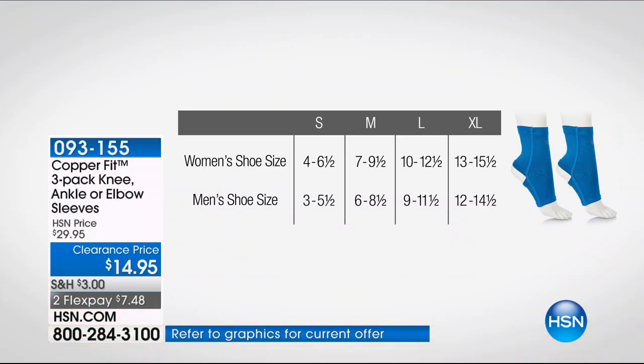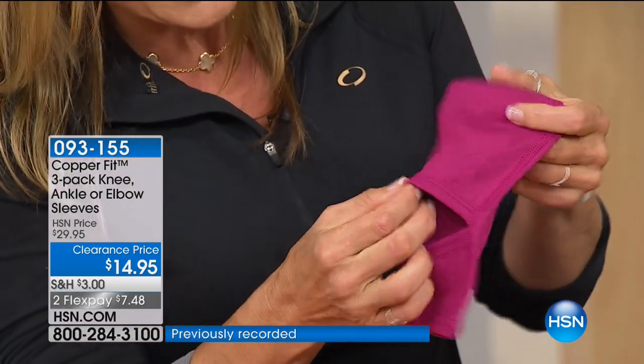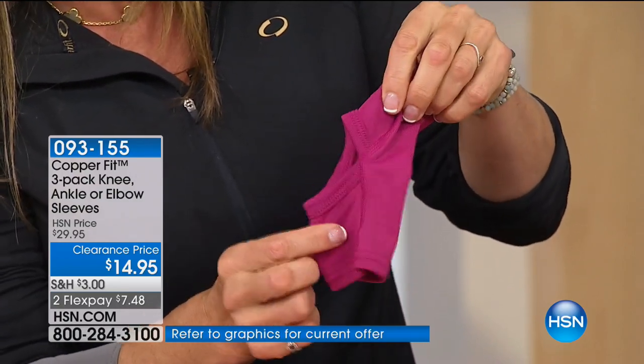And these are lovely. The ankle ones are super, super thin. If you have ankle issues and weak ankles, because I'm always teaching yoga, my ankles tend to roll. They're just a little bit weak sometimes. So it gives you that extra stability. The seam, so your heel pops out here. But can you see, everything's finished really super soft.